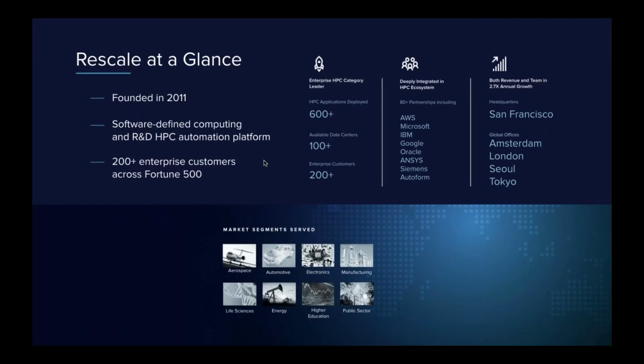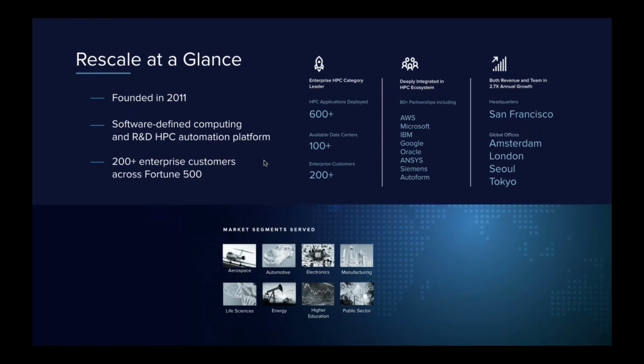If you're not aware of the company, just a bit of background on what we do. Rescale is a technology company that was founded in 2011 by two former Boeing engineers. When they were working at Boeing, they understood the ability to fully utilize computational infrastructure to accelerate HPC, product development, and innovation.